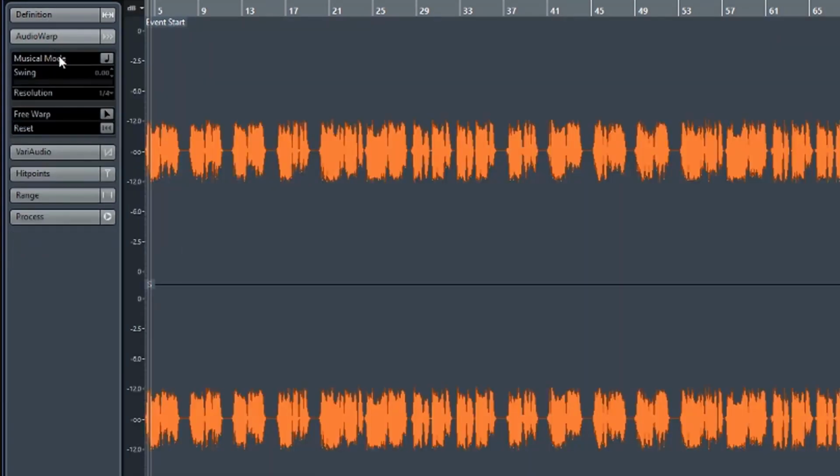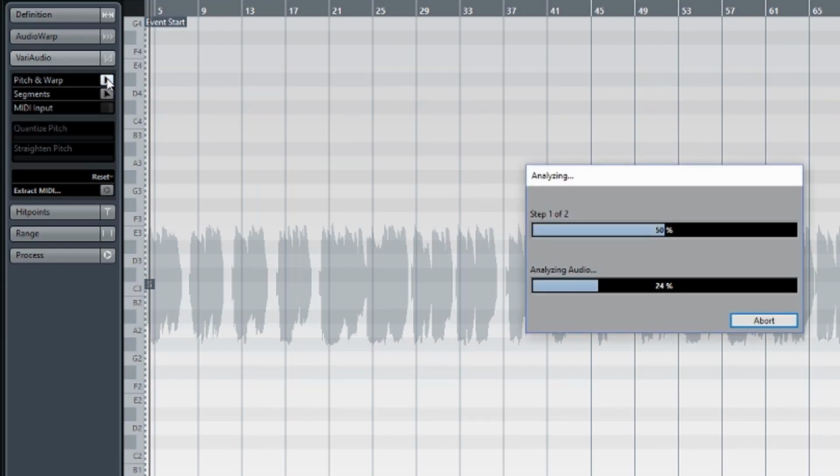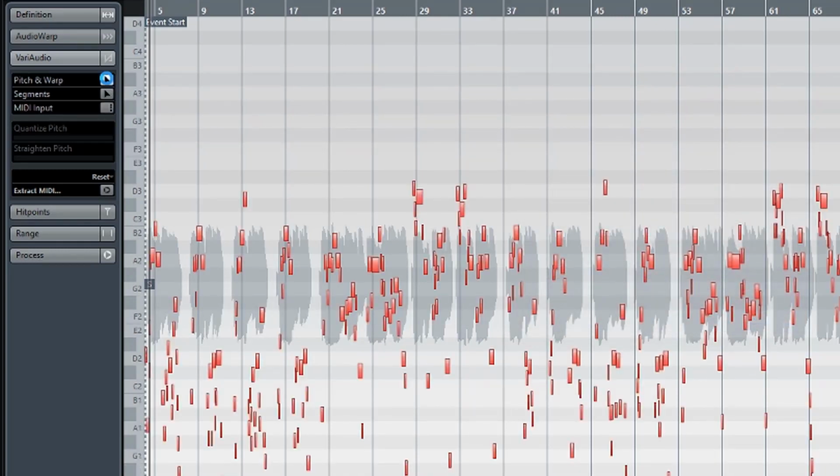So if we don't have that open, we click on it to open VariAudio, and then all we need to do is click on this little arrow here against pitch and warp, and it will go and analyze the audio. Now, depending on how big your audio file is or how small it is, that could take a long time or a little time, but it's done.